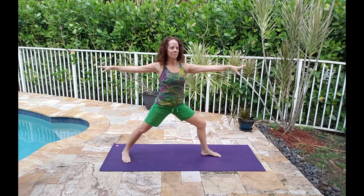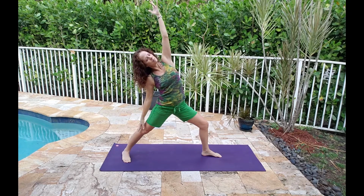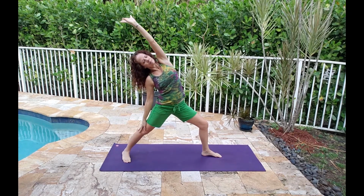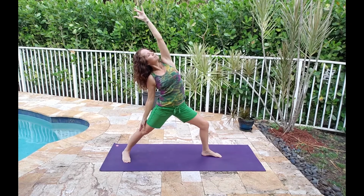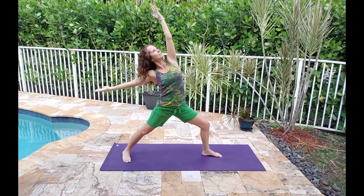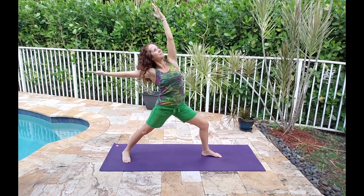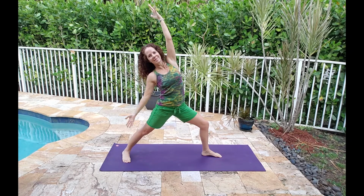Okay, now we're adjusting to be warrior two on the other side. That left foot is not exactly parallel. The toes are just slightly pointing forward. Okay. And then establishing that side bend of reverse warrior and lifting and lowering the left arm.